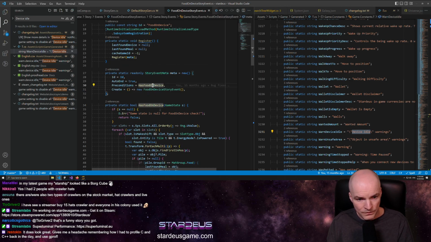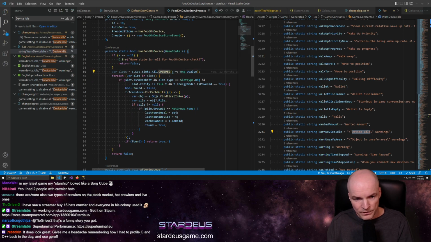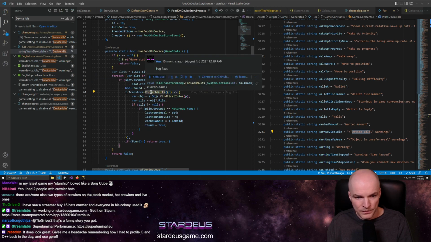That's the thing. So first we get all the slots, and then we're doing this. This is what costs a lot. First of all, slots here. We're having a lambda, which actually also produces garbage.